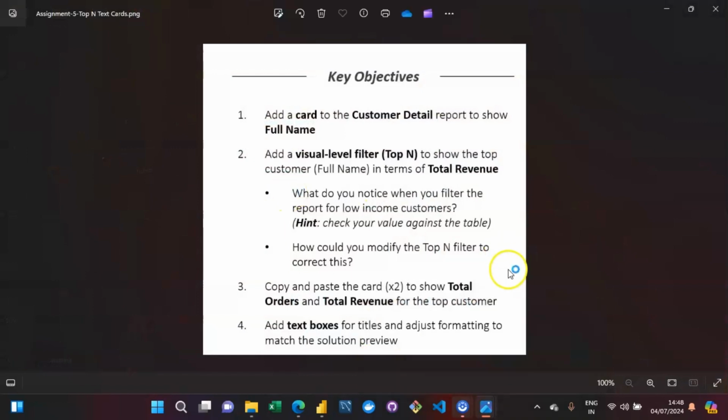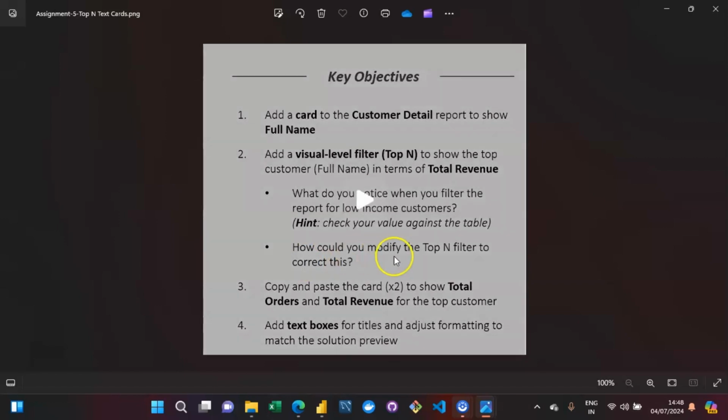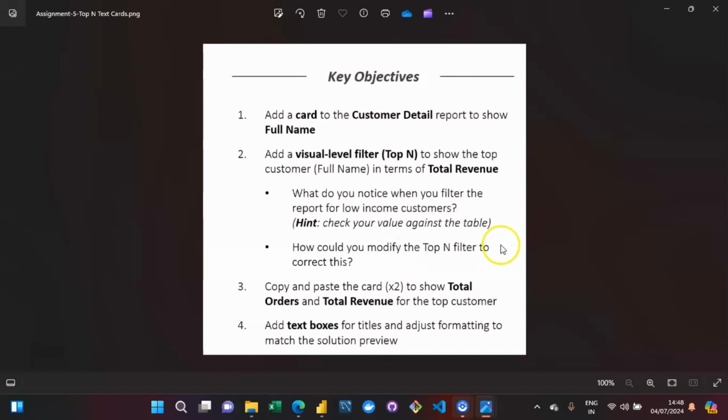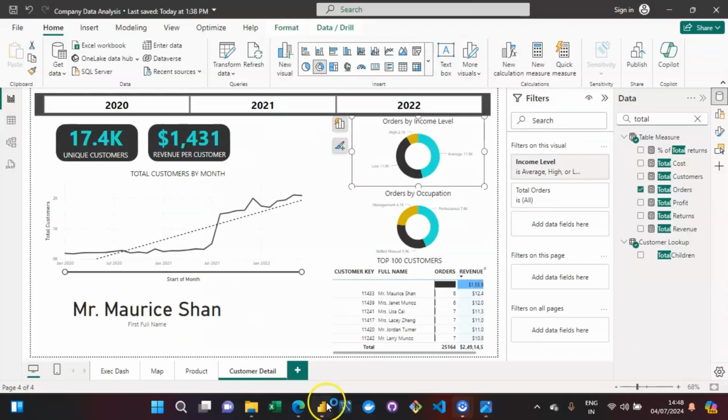Okay, we'll be looking into that. And now we need to copy and paste the card two times to show the filter. They have asked how we could modify the top N filter to correct this. We have already seen that, right? And now we need to copy and paste the card to show total orders and total revenue for the top customer. Let us look at that as well.